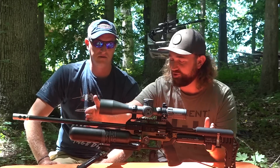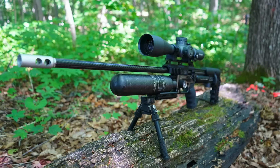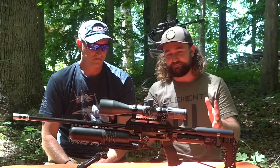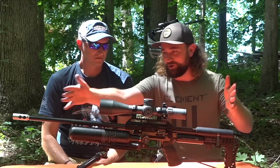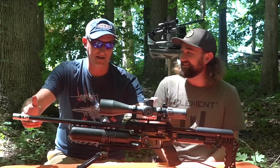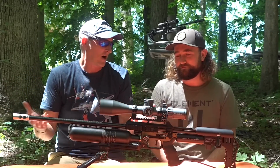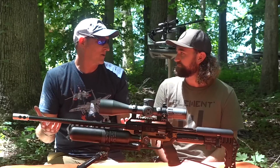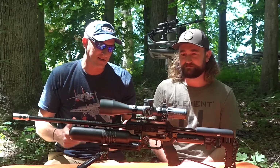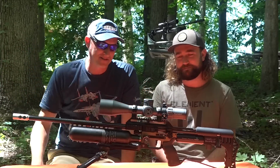In fact, if you make it too short, you get this burst of air, the valve is still open when the slug leaves the barrel, and you lose accuracy. Yeah, gotcha. So a bullpup is kind of important because you do not want a long barrel like this on a traditional looking rifle. No. If it wasn't in a bullpup design, the barrel would be like this long. For hunting applications, that's just not going to work. In tight quarters, stalking, you can't just have a 35-inch barrel hanging out there. So the bullpup design is really good.